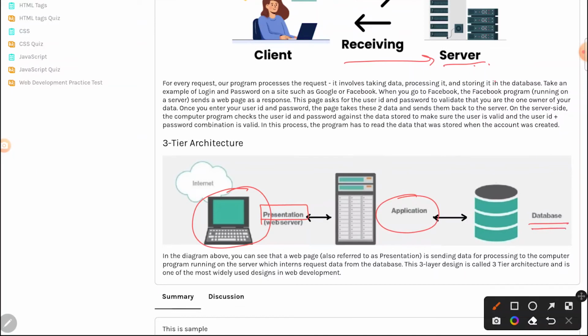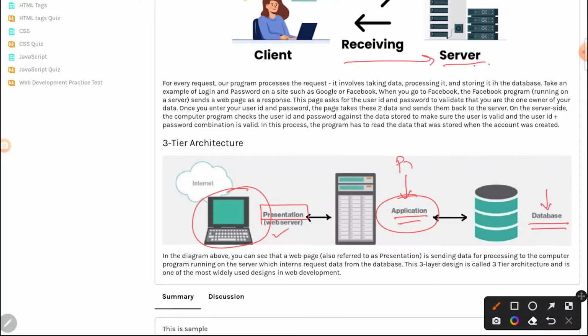So typically any web-based system or software or application has these 3 clear pieces: the web page or presentation, and the application that does the processing. This is where the processing of data takes place, and finally this is where the data is stored.